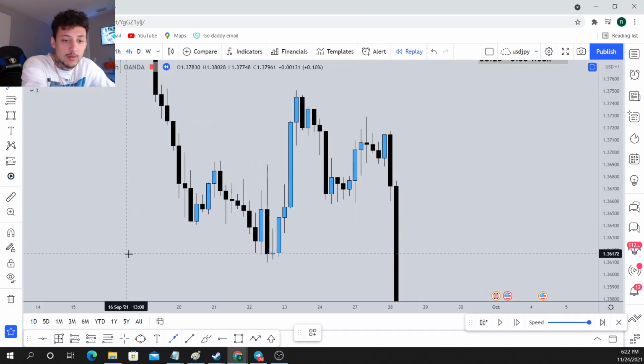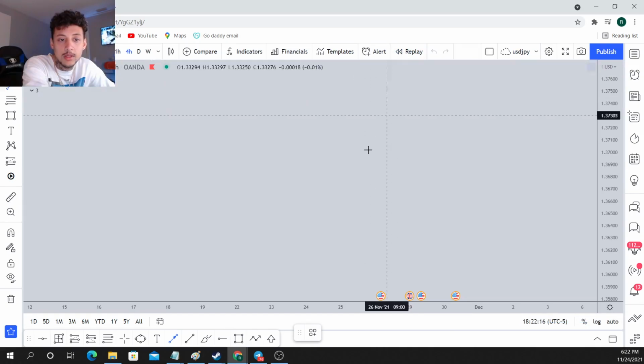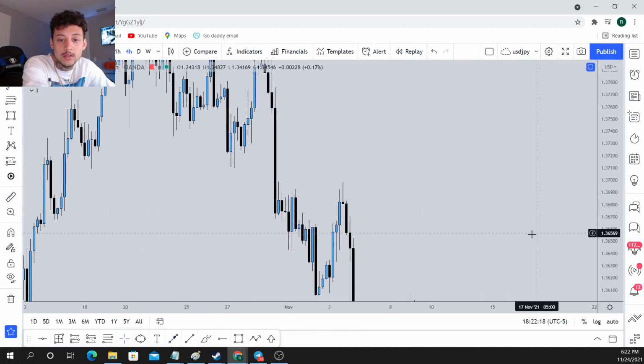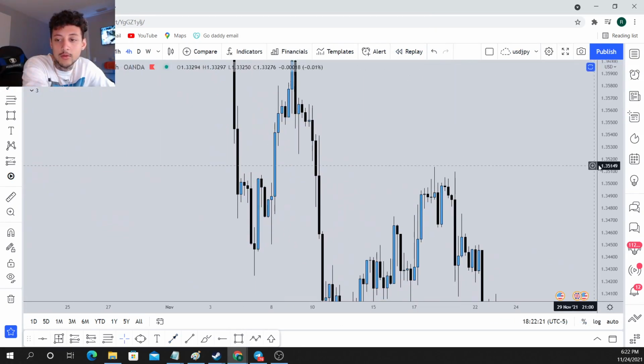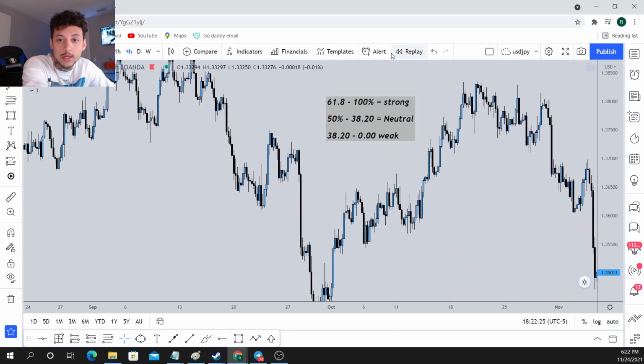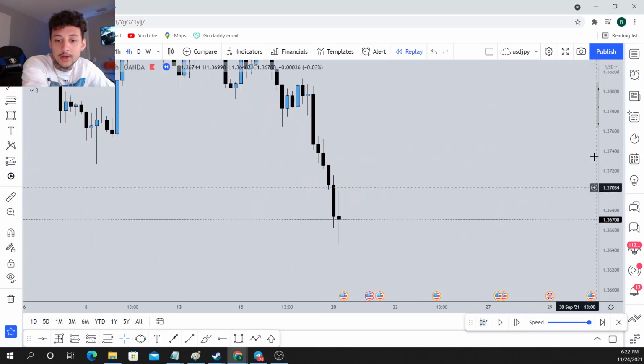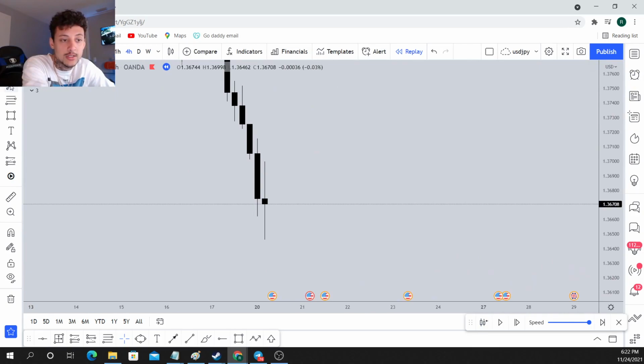Maybe use a different example. Let's use this example here, this neutral candlestick. So I'm going to exit the replay, go back into the replay and look for that area. I believe it was somewhere back here. It was right here. So this candlestick here is a bearish candlestick.